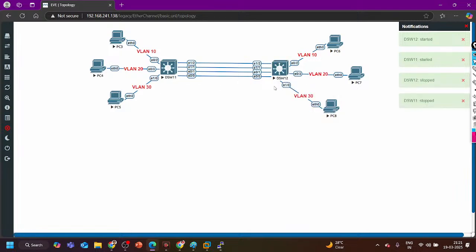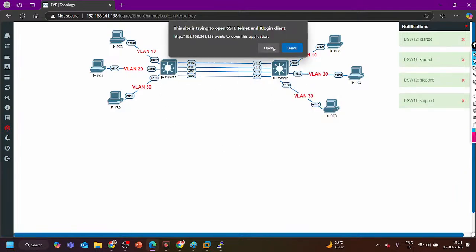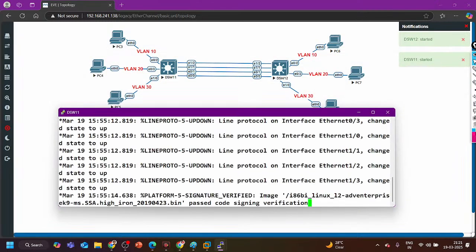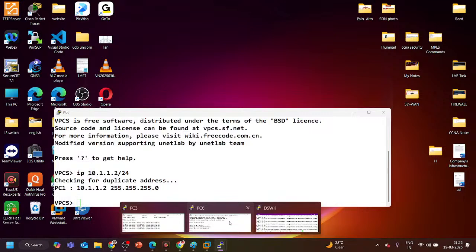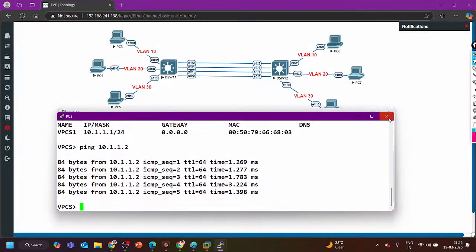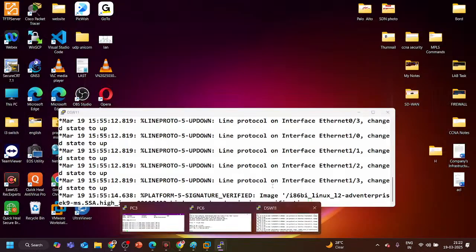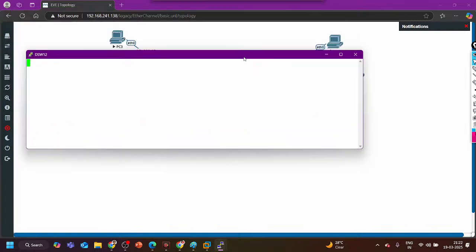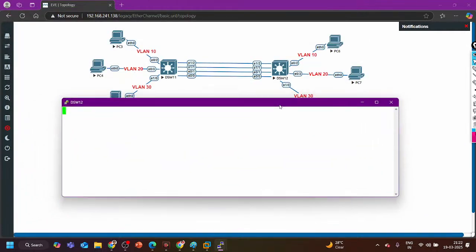It may not be wrong, but this is the recommendation: after bundling the ports in EtherChannel you should not modify the configuration of the physical ports. And another recommendation is, whenever you are adding ports to an EtherChannel, first shut down the port.